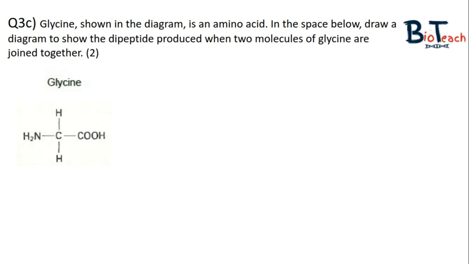Question 3C is the next one that I want to go through. This time they give you a diagram of glycine and ask you for 2 marks to draw the dipeptide produced when you join 2 of the glycine molecules together. This is basically asking you to draw the condensation reaction.